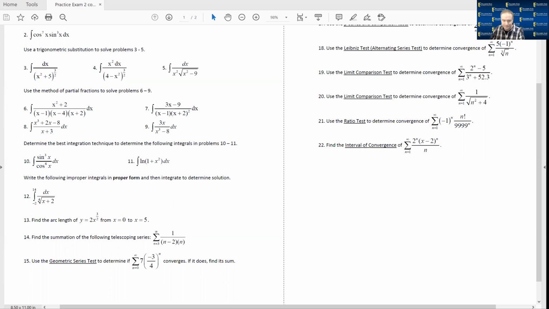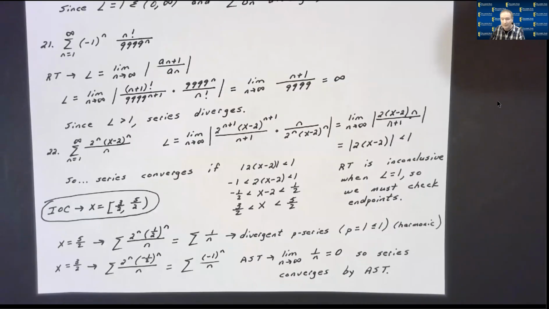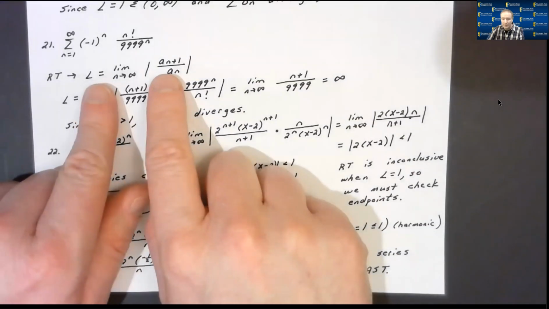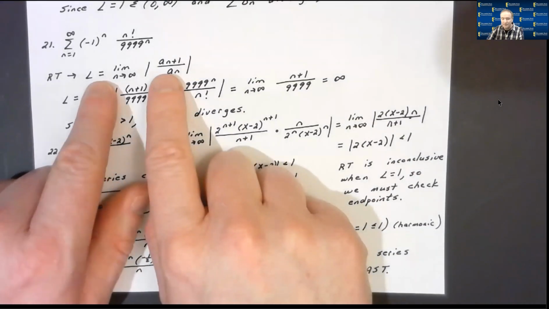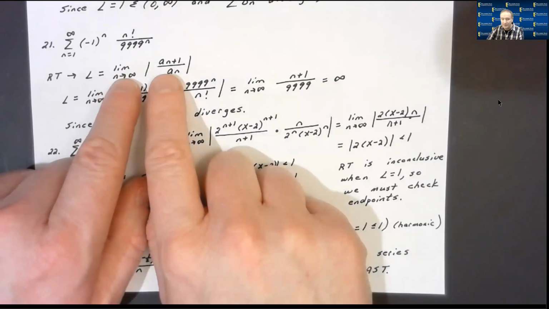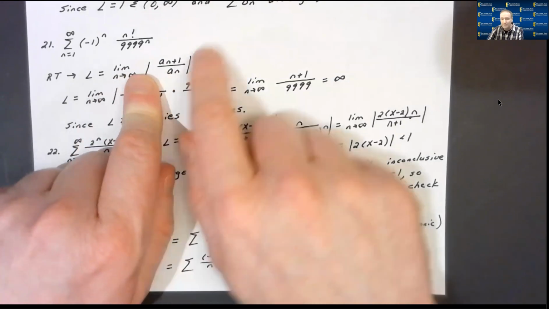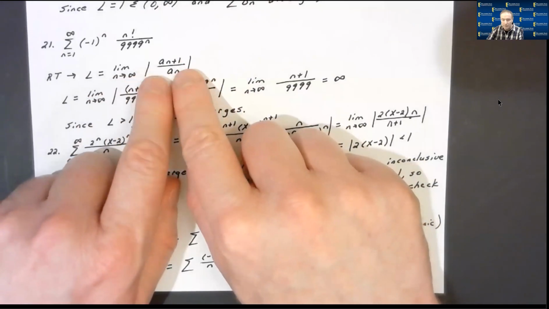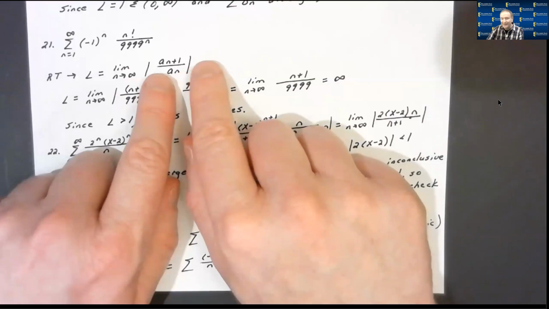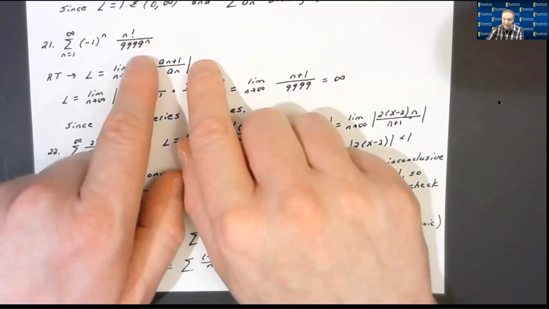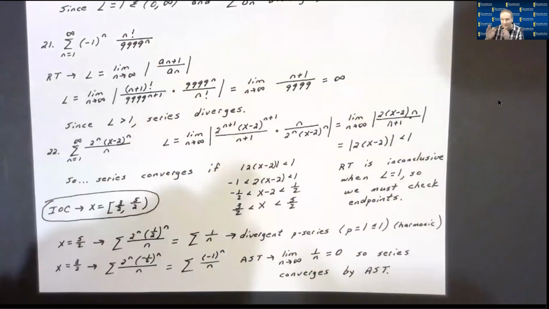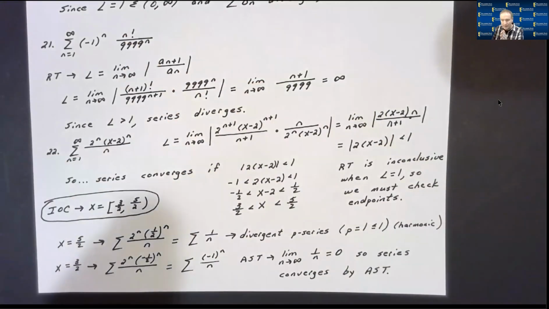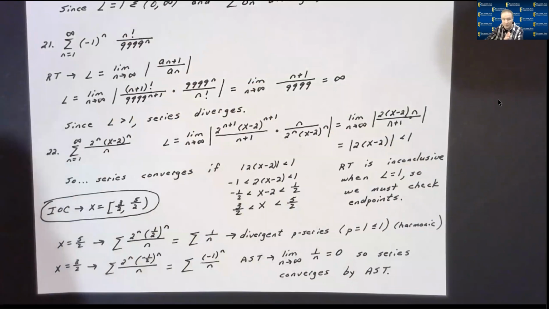Cool problem. So whenever we're looking at the ratio test, I wrote it out right here, it always asks us to take the limit as n approaches infinity of the absolute value of the a sub n plus first term over the a sub n term. Now, the logic of the ratio test just says that if the absolute value of the limit of this n plus first term over the nth term is less than 1, that's clear evidence that the terms of your series are getting smaller and smaller and smaller. Well, then it's going to converge.